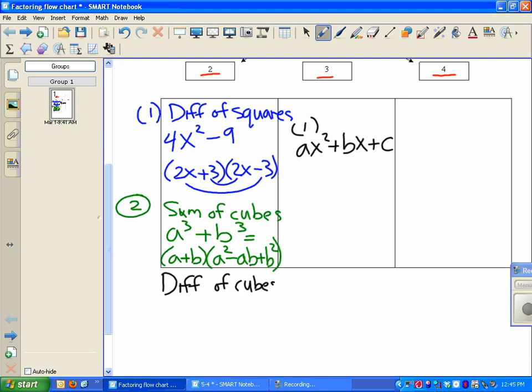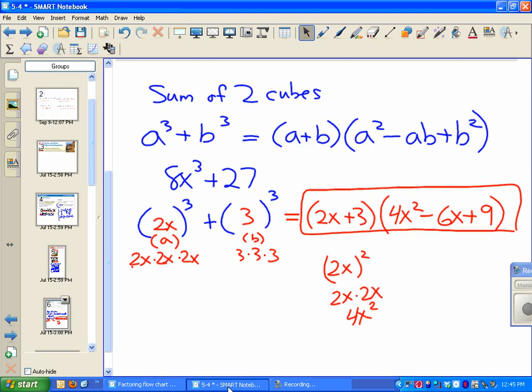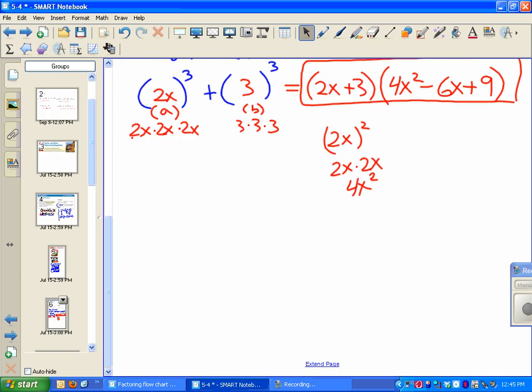So for two terms, you're going to look for any of these possibilities. So difference is a cubed minus b cubed, and that follows a similar pattern. It's the same sign, so that factors into a minus b times a squared, opposite sign, so plus ab plus b squared. And again, if you write down the formula every time you use it, you should have no problem with the sum and difference of cubes on the test. Okay, let's do an example for difference of cubes. So I'm going to rewrite that again.